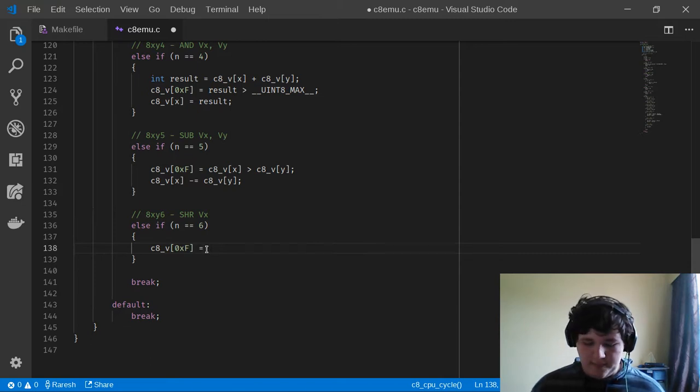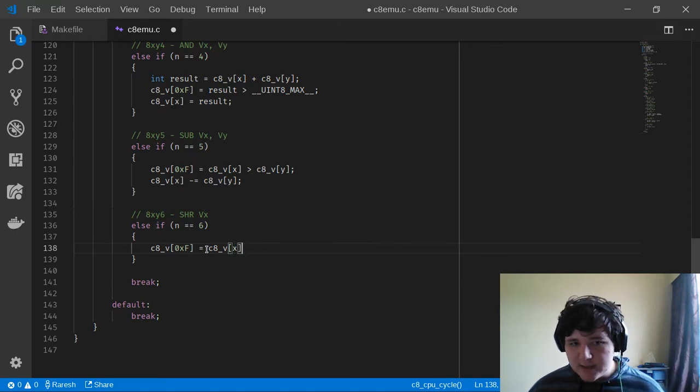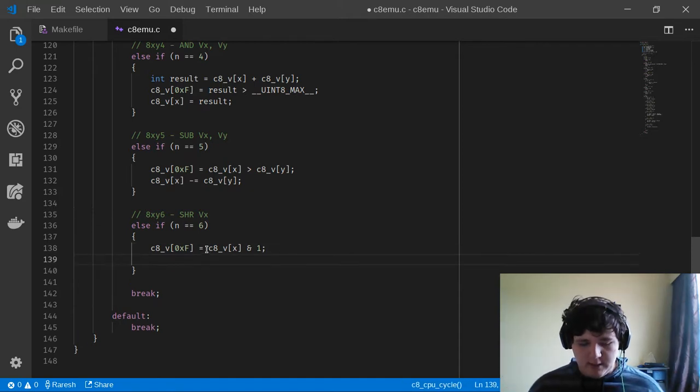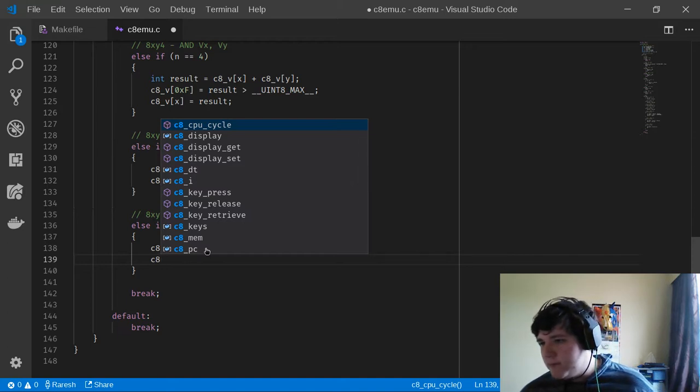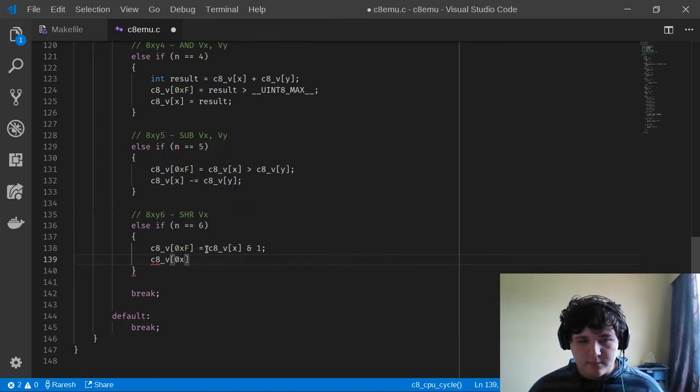So basically we're going to do Vx and 1, because we only want the least significant bit, if that makes any sense. And then we have to divide by 2. So Vx needs to be divided by 2. I'm just gonna align this.